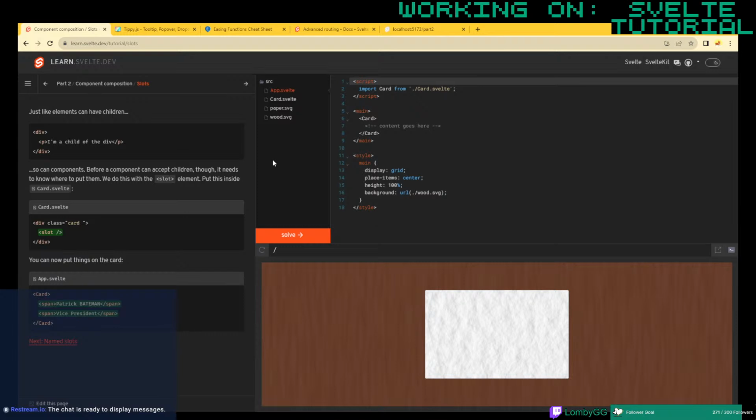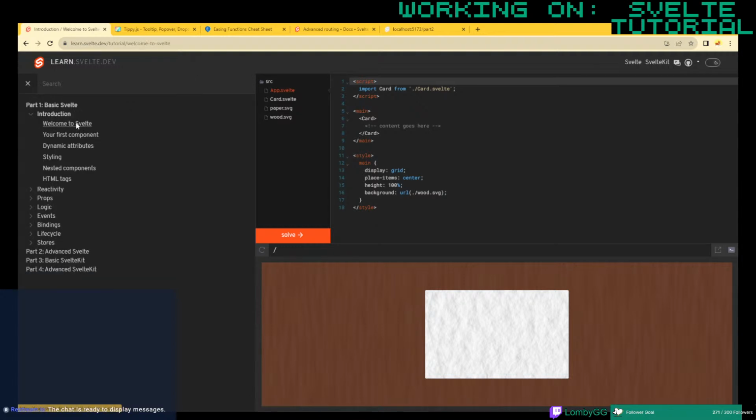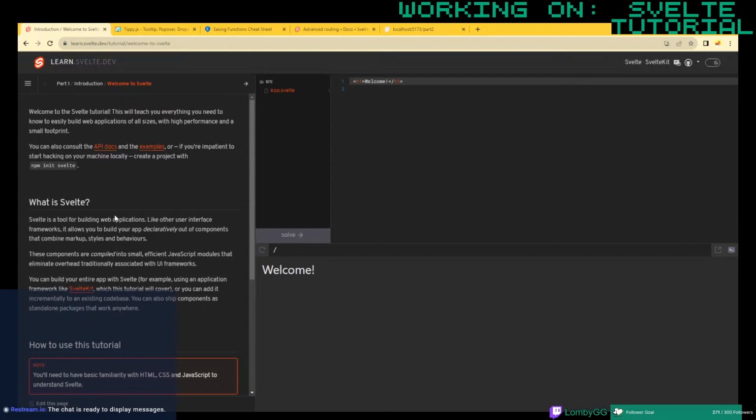So, as a little recap, Svelte is a tool for building web applications. It's kind of like a JavaScript framework, but rather than bundling it all up into the final project that you serve as your website, what Svelte does differently is it compiles your code in your dev environment into smaller, efficient JavaScript modules.